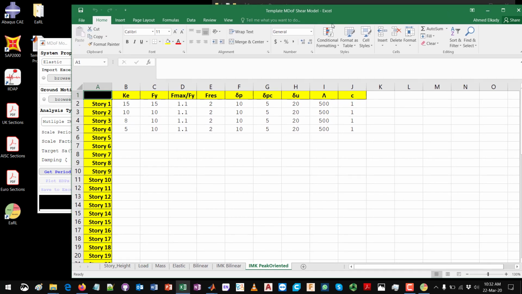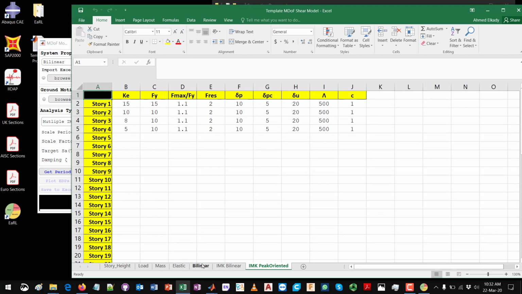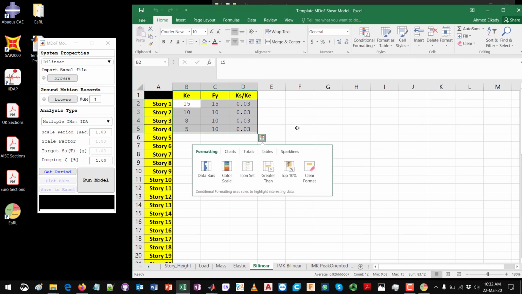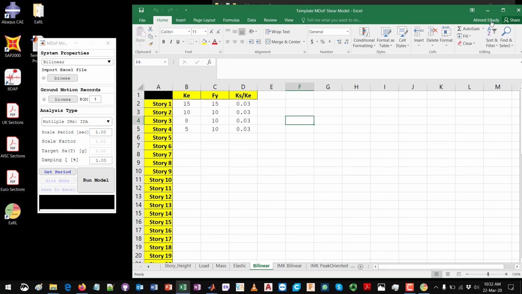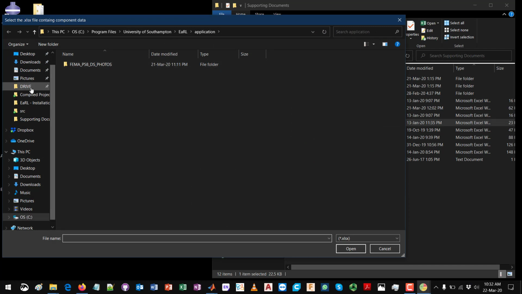So now, for this example, I will just use a simple bilinear model. I will stay with the parameters that I have here predefined in this sheet. Then all I need to do is to browse for the location of this sheet.